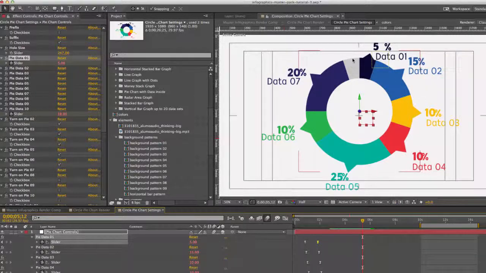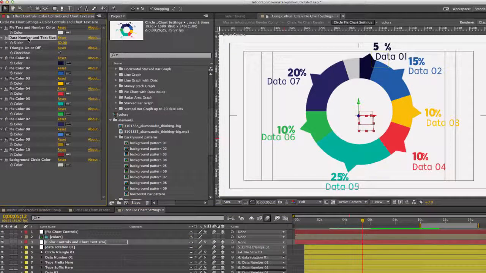So you'll see this gap, and that's actually just a background circle that gets animated on before the pie. You can turn that off if you want to, or you can leave it there, but just know that however many data sets you have, they all need to equal 100 to create the pie chart. Or they don't have to. If you want to leave a gap, you can absolutely leave a gap. It's totally up to you.